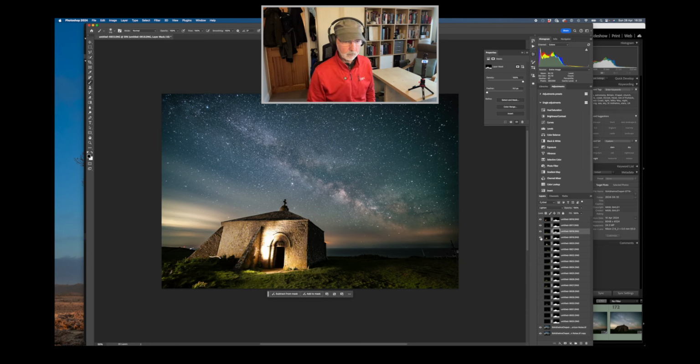Next layer. Okay, way too bright that. So which bits is it affecting? So we've got a little bit here we need to get rid of. Oh, did that wrong, need to do that on the layer mask. So let's get rid of that. And that's just way too bright. So let's use our mid-range opacity and flow.